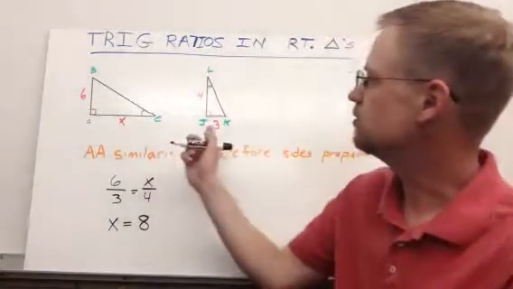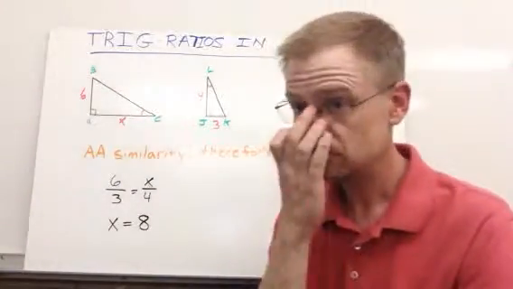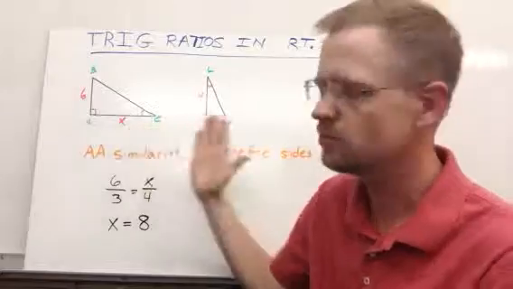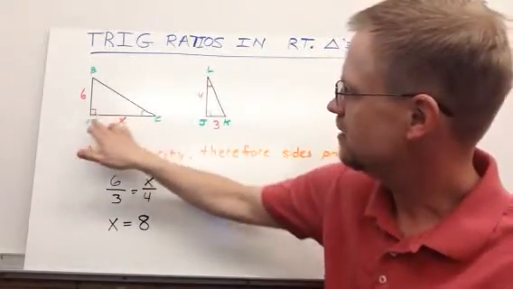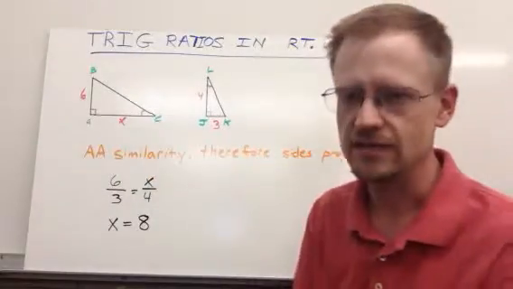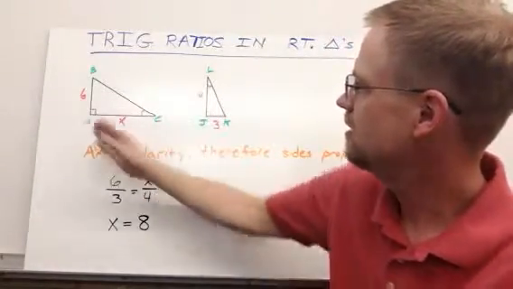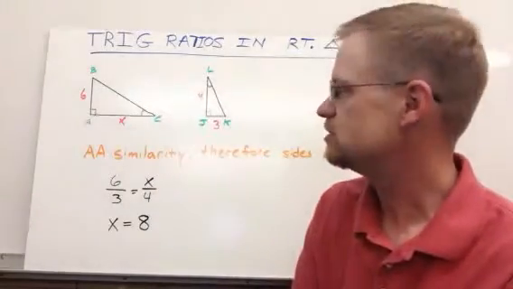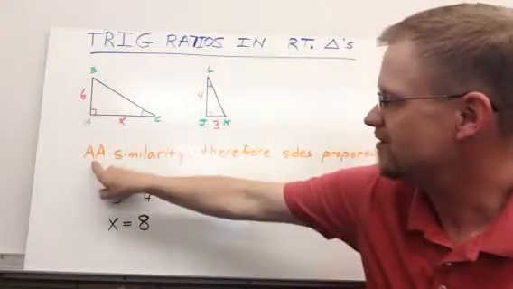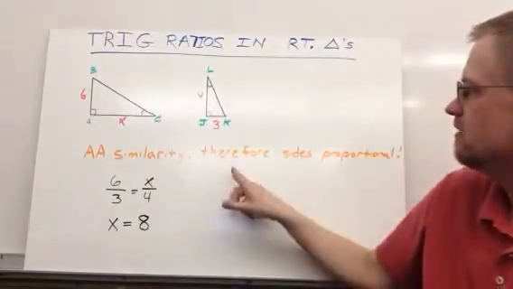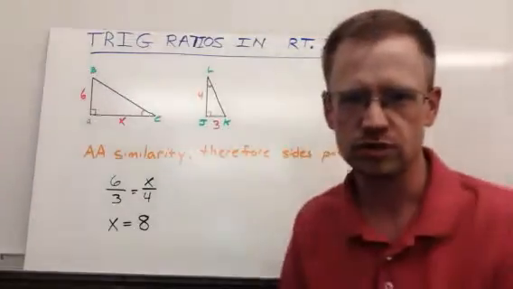So I start here with two triangles, triangle ABC and JKL, and I started with just a little bit of review. If we know that we have angle A and angle C identified, we know that C is the same measurement as L, and A is the same measurement as J. So if we think back to last chapter, we have an angle-angle similarity. Therefore, the sides are all going to be proportional.